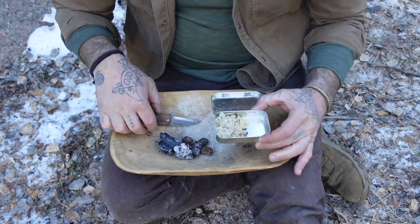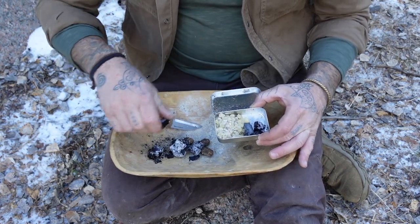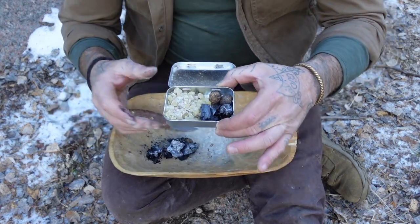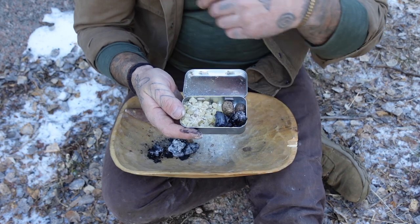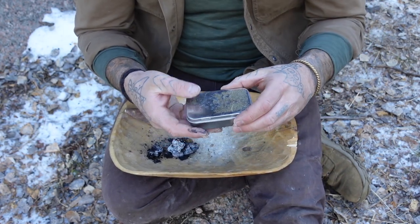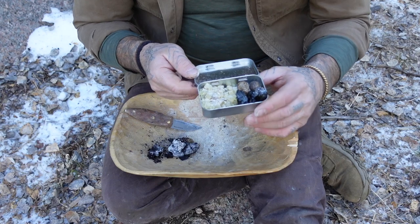The other half will be the wood char and the poo. So that's my wood char amount, and that right there is my organics amount. I use the can as my measuring apparatus. More importantly, once I've actually made the pine pitch glue, I can just close this up and I have an easy way of transporting it, as well as holding it over a fire and reheating it to get it into usable form.